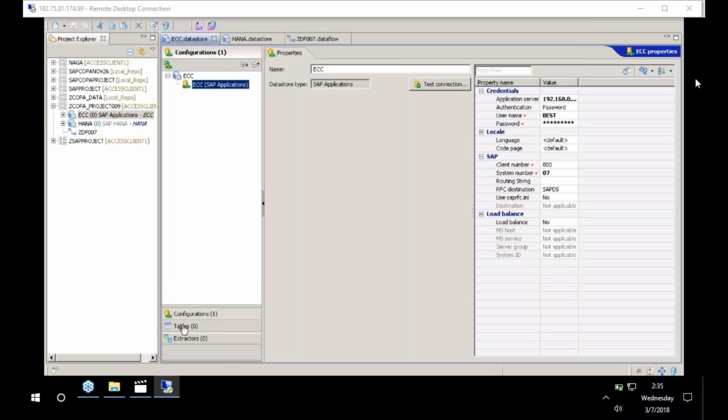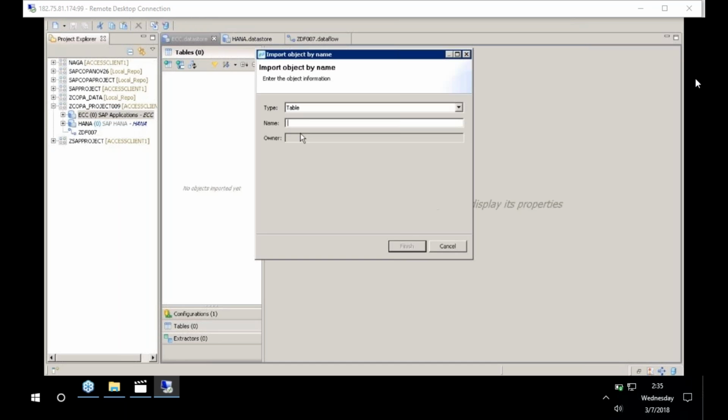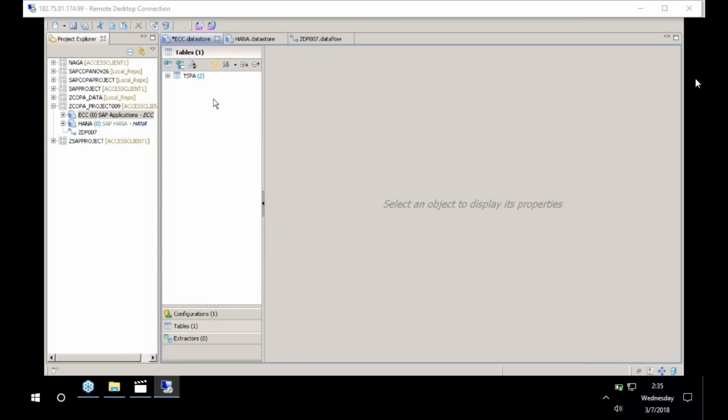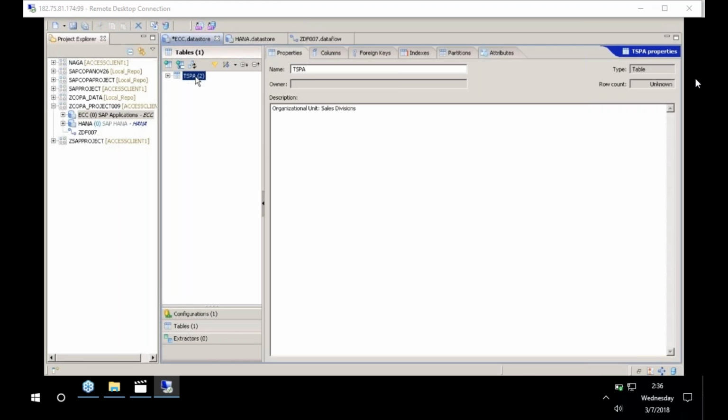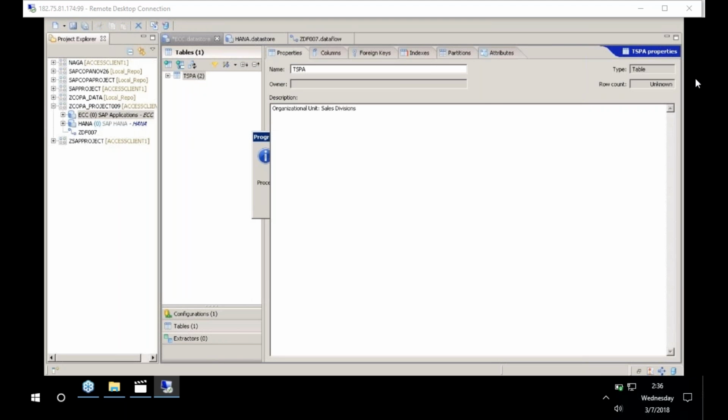So click tables. Once I click tables, let me click on this plus icon. Let me enter a table called TSPA and click finish. Once I click finish, here the table got imported. If you'd like to see data for this table, right click on the table, click on view data. Once I click on view data, here you can see data for the table.